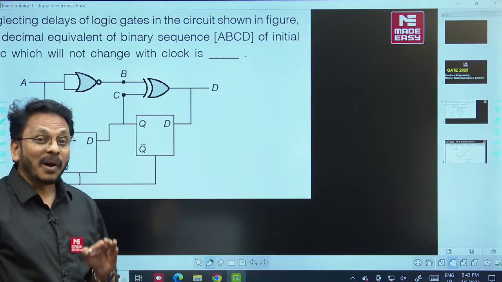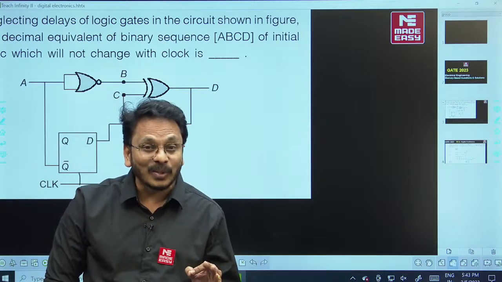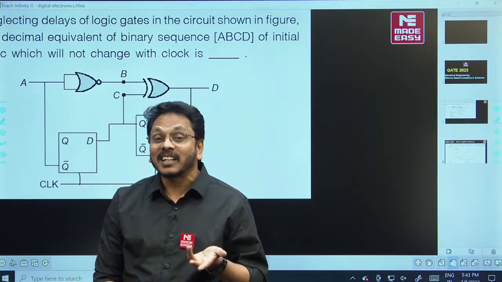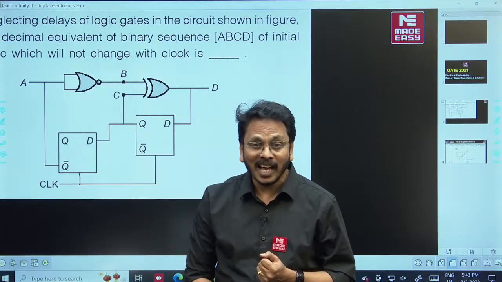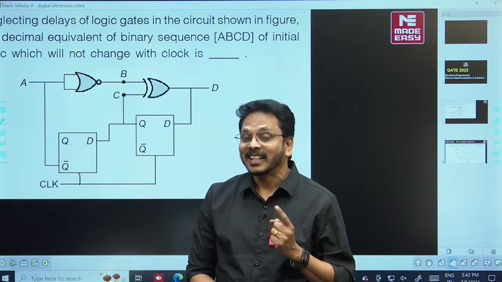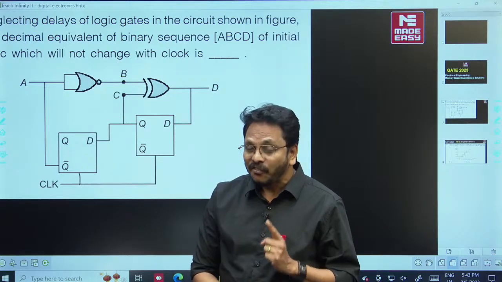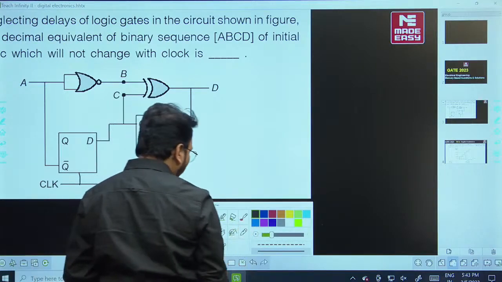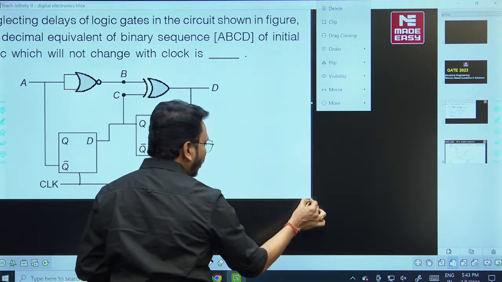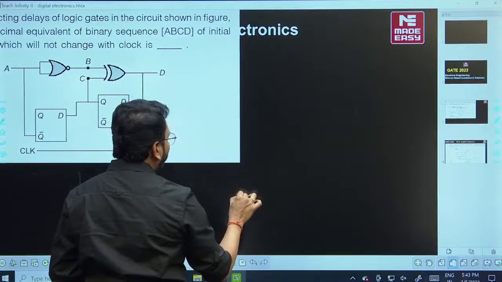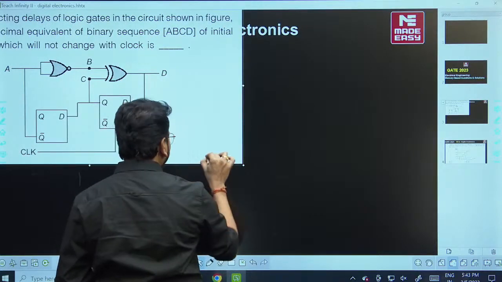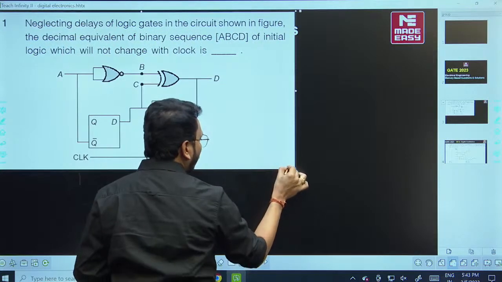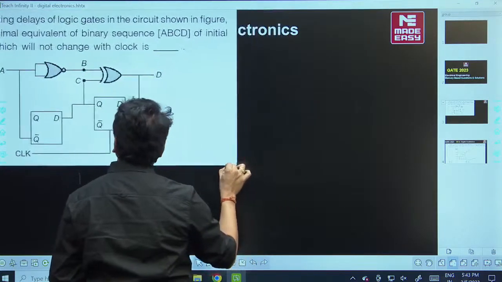Now, for any type of synchronous counter, how to handle the question, we have 3 steps. We already had the discussion in our class. Those steps are nothing but, first of all, we should write the inputs and outputs in the form of a table. Let me have that discussion here. Those steps we are going to mention here.